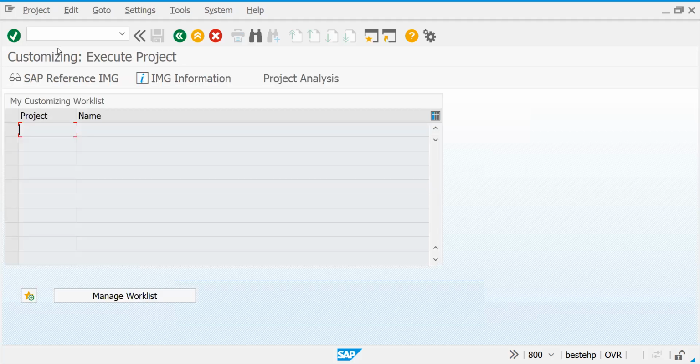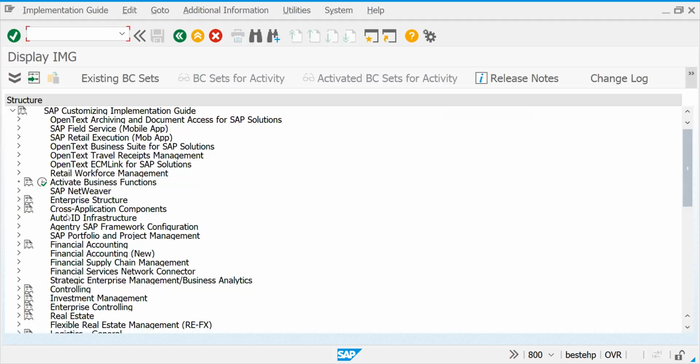Let's go to SPRO. First try to create a storage location.